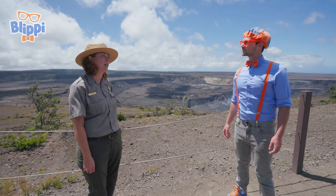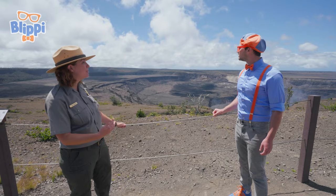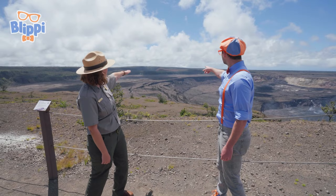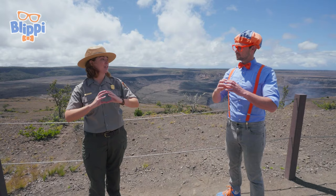Well, there was actually a really big change in our volcano before the last big eruption. Before that really big eruption, our volcano, the caldera, was more flat. And Halemaumau Crater was very small. It would have just been right over there. But what happened during that eruption? We had that magma chamber underneath the earth, and it started to empty because it was erupting out of the side of the volcano. Okay.